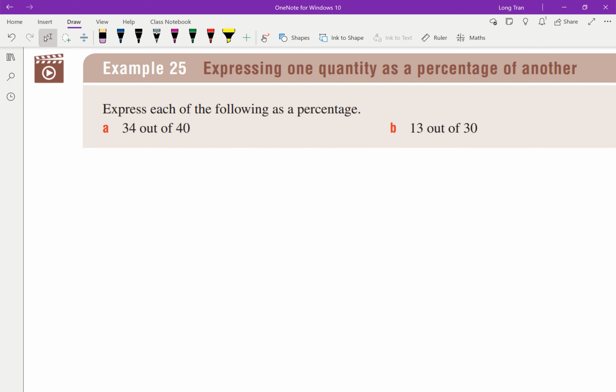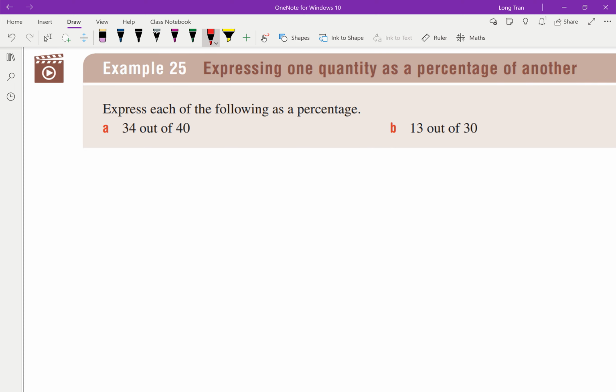This is something like if you got 34 out of 40 for your test, how do you work out the percentage? And really, it's exactly the same as what you did in 3G, except this is an application type question. How do you do it? Very simple. So here, I want you to copy down A, 34 out of 40. Say that's what you got for your test. How do you translate that to a percentage?